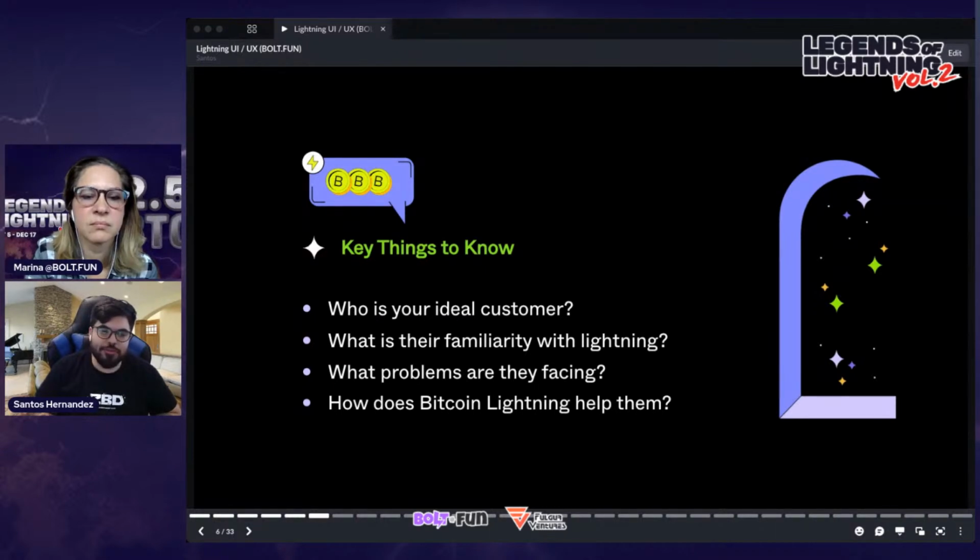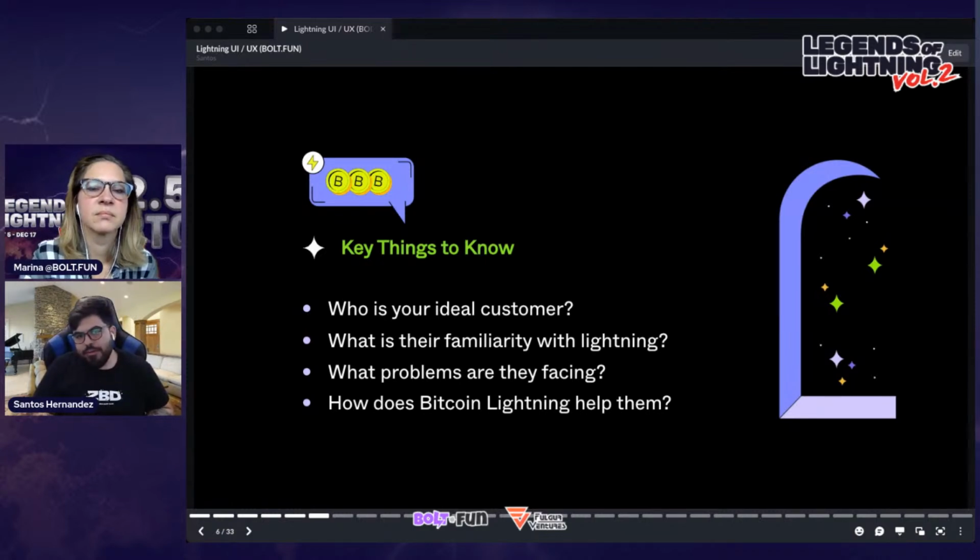That really determines a lot of how you will design your product. At Zebedee, we focused on users that have no experience with Bitcoin, so we design our product accordingly. But if you were focused on, for example, mempool.space, you might be focused more on advanced or intermediate level Bitcoin users, and you would design your products differently.